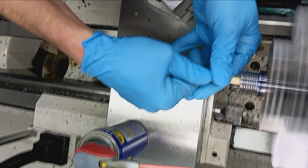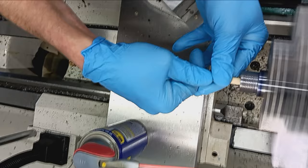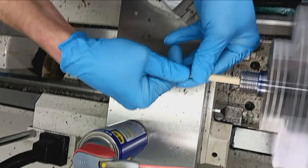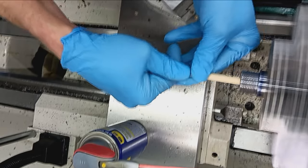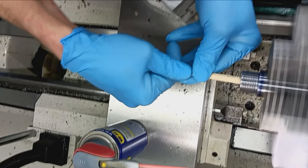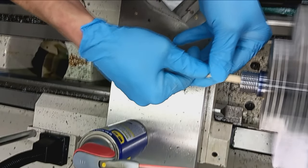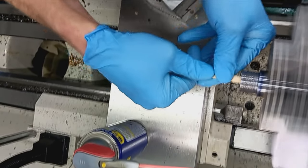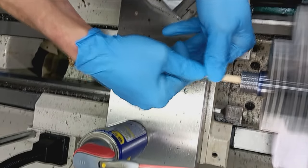So all we're doing here is polishing out the little machining marks that the reamer leaves behind. And it's a very small amount. That's a nice sharp reamer, so the finish was already pretty good. But again, this just eliminates any chance of the case snagging on anything or getting stuck due to a little ring or burr inside there.